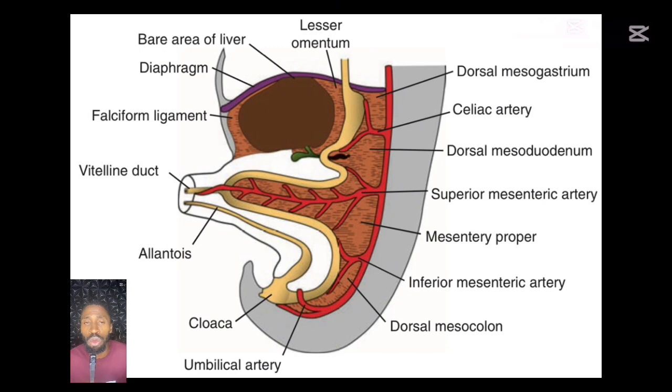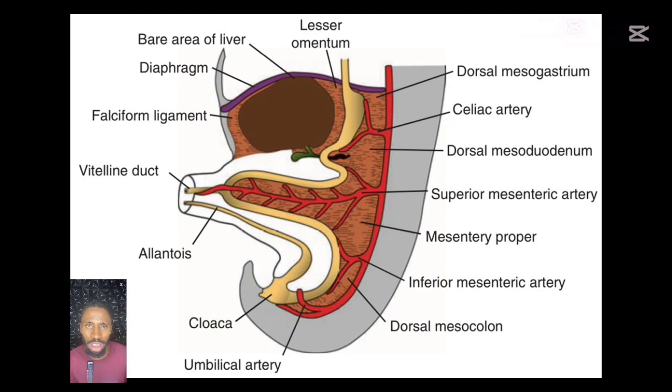But one thing you need to know: at the 5th week, the bridge of the mesentery connecting all these organs becomes narrow and slim, and it doesn't hold all the organs proper. The only parts it holds are some part of the foregut, the midgut, and a greater part of the hindgut, called the dorsal mesentery proper. At first, all of them are covered very well, but in the 5th week the mesentery becomes narrower, and only some part of the foregut, the midgut, and the greater part of the hindgut is covered, from the lower part of the esophagus down to the cloacal region.